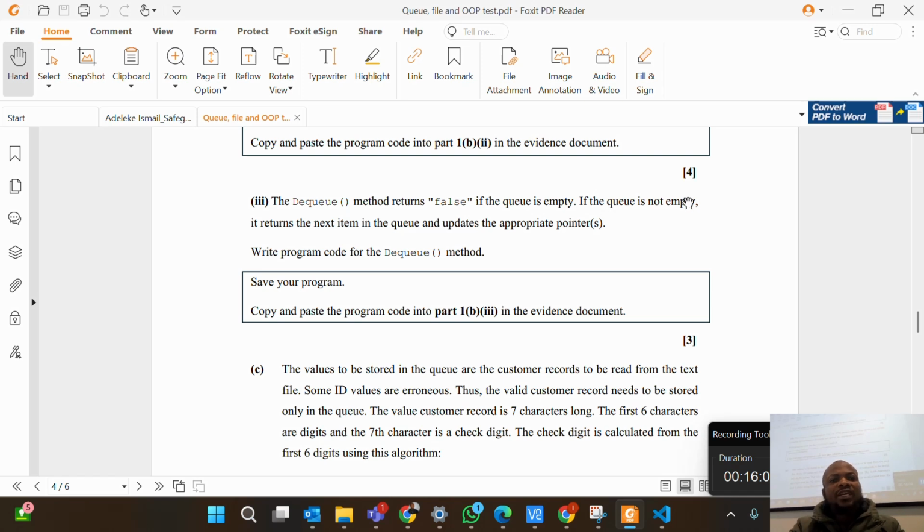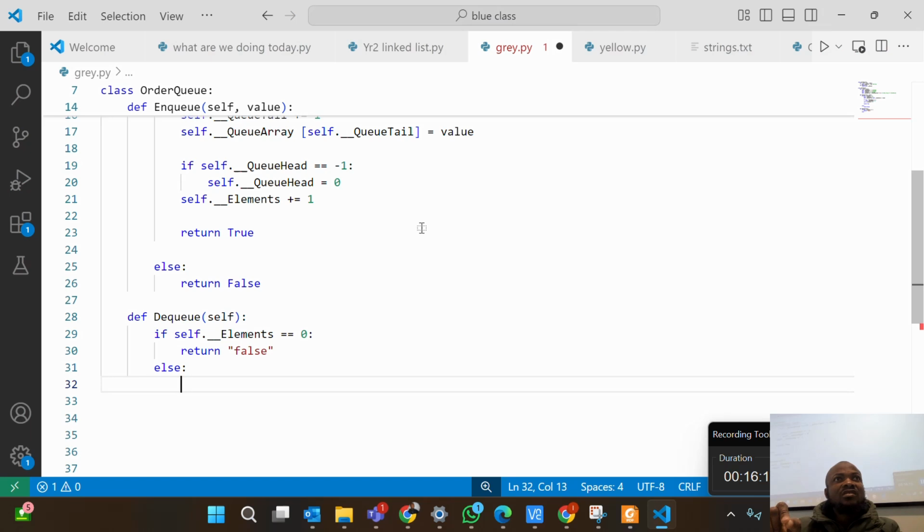if the queue is not empty, that is the else, it returns the next item in the queue. And that will be the what? The item at the position of what? The head pointer. Because you want to dequeue, you should dequeue the item at the position of the head pointer.